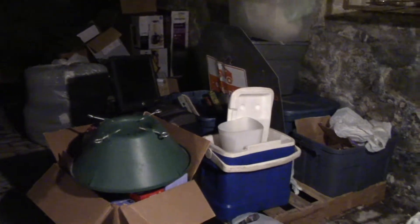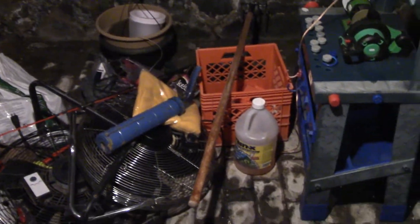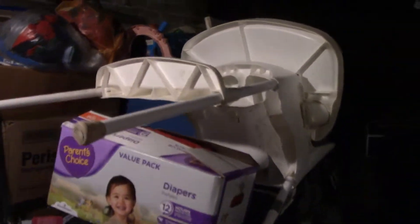We're in the basement and it needs some work — need to water seal this stuff. Kind of new that is going on here, but not as bad. We have more stuff here: boxes, boxes, containers, more boxes. I don't know if you can see everything, there is probably not enough light. Another Christmas tree, couple pieces, more crap, and more stuff way down there.